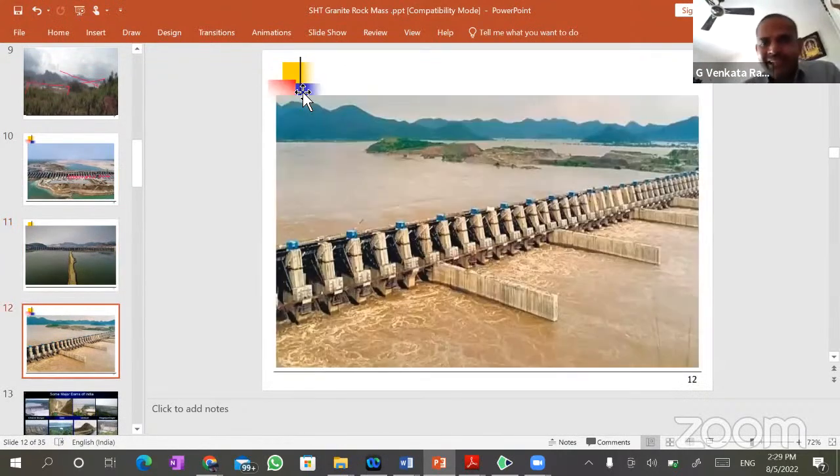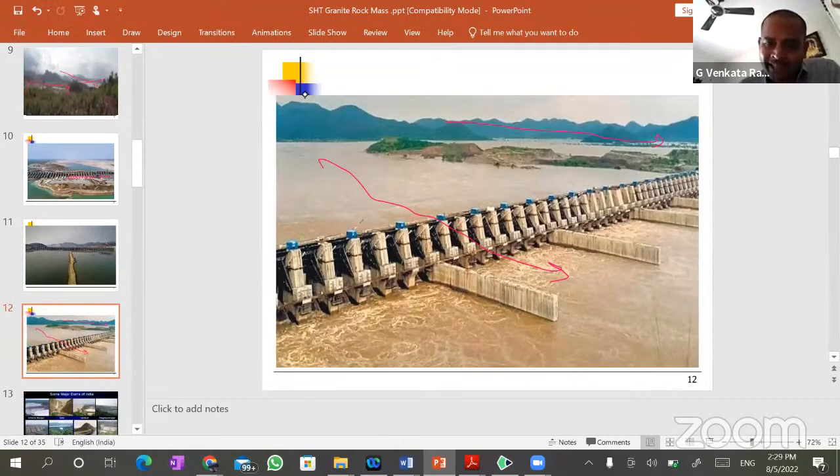So what happened? Recent floods. I have taken one more picture, because one of my batchmates is also there. He is a deputy executive engineer. He sent this picture. Now this is the main Godavari river, flowing like that. But this is the excess flood water, and it is safely discharging on the downstream side. So almost the spillway construction is completed with respect to the design parameters that we have provided.